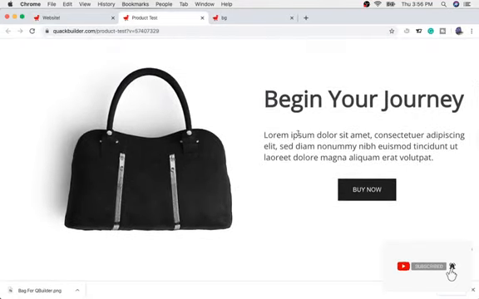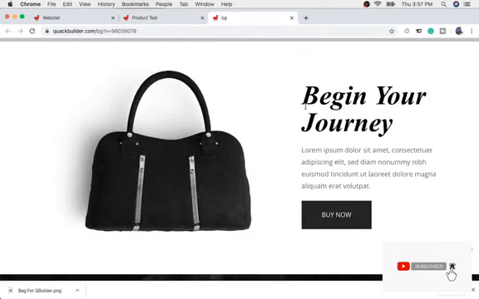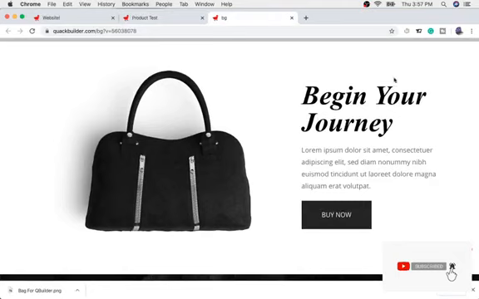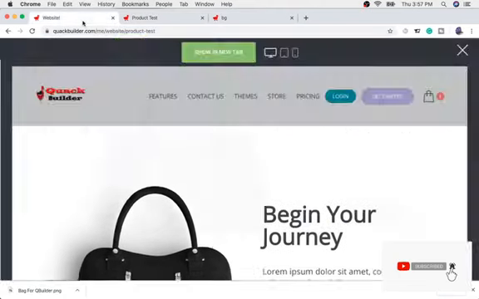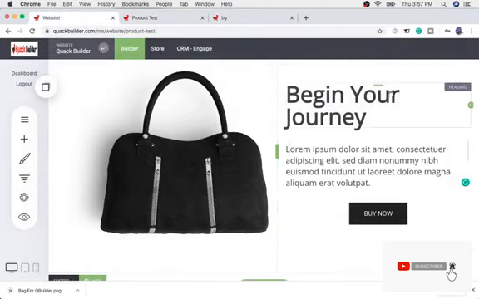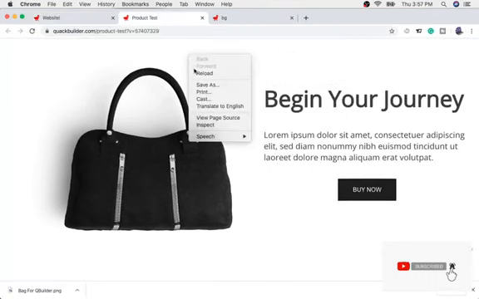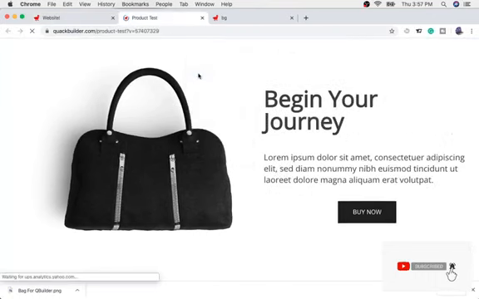So as you can see, we're making good progress, but this is different from this, okay? It has a little drop down. So what I'm gonna do is drop it down from when it said begin your, and then it dropped down and said journey, okay? So I'm just gonna click back to the builder, and as you can see right here, it says begin your, and I'm just gonna try to save that.